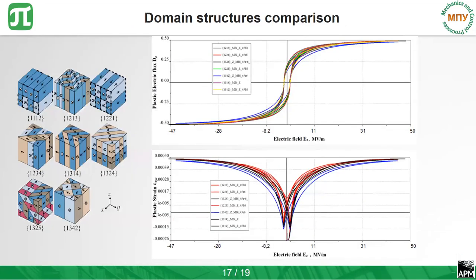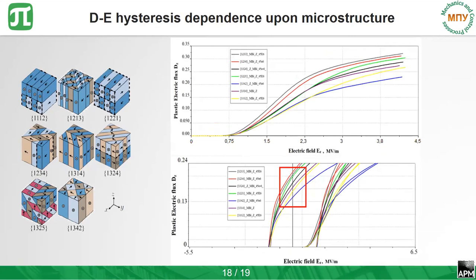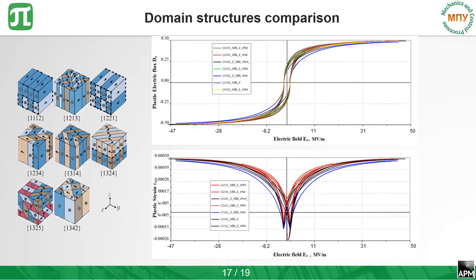So on this picture, we have all the hysteresis collected together. And the interesting thing is that though we applied a big amplitude, like 15 megavolts per meter, which is quite a big field, and all the structures went into saturation, they were fully saturated, even so they still have a memory of the initial structure. So after saturation, they don't act the same. They have their own form of hysteresis anyhow. On this big scale, they might look very close to each other.